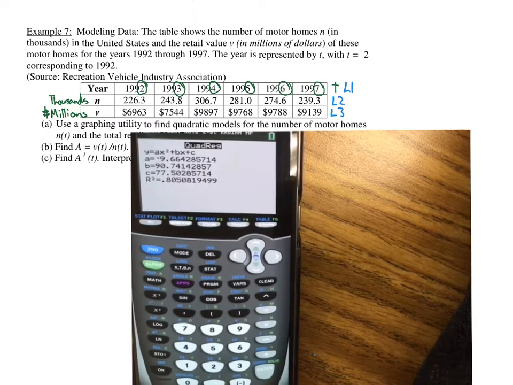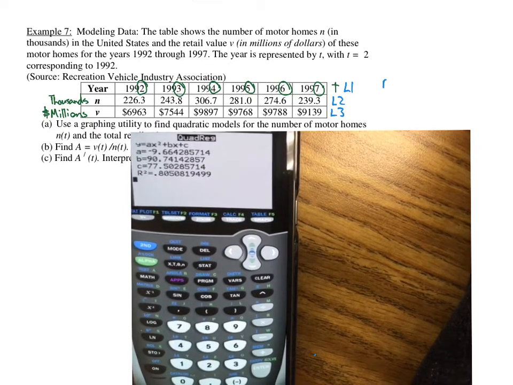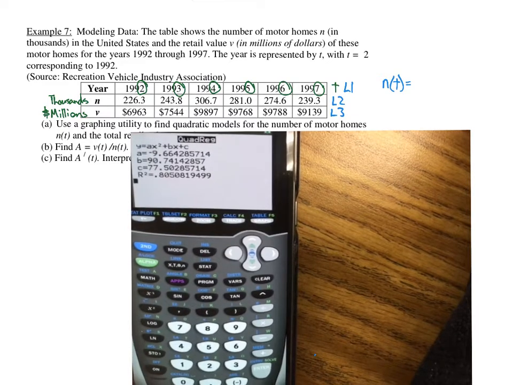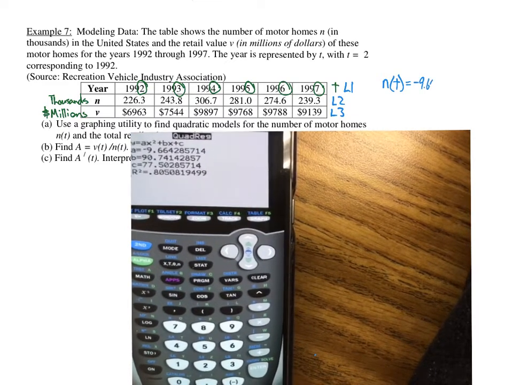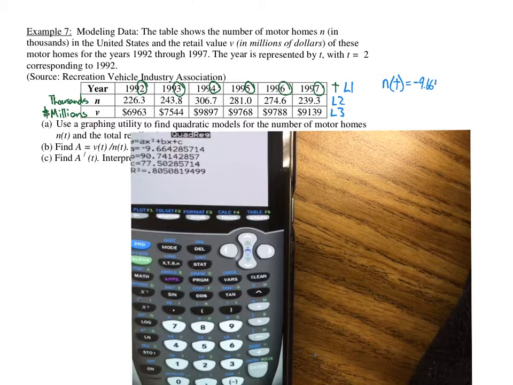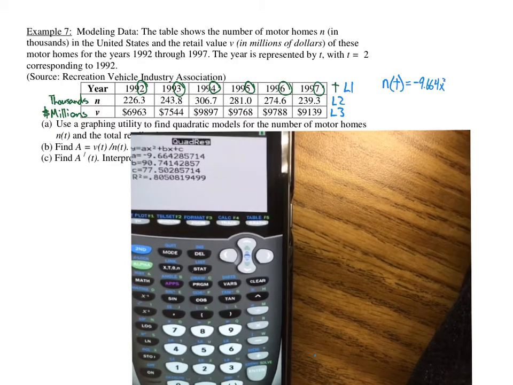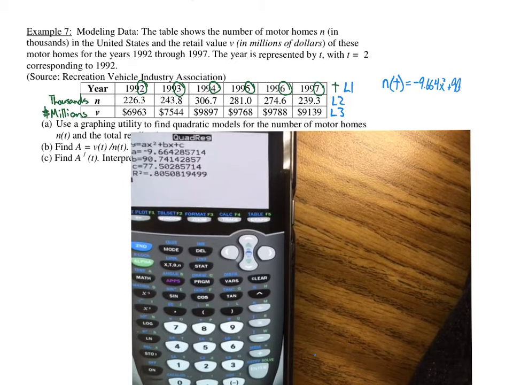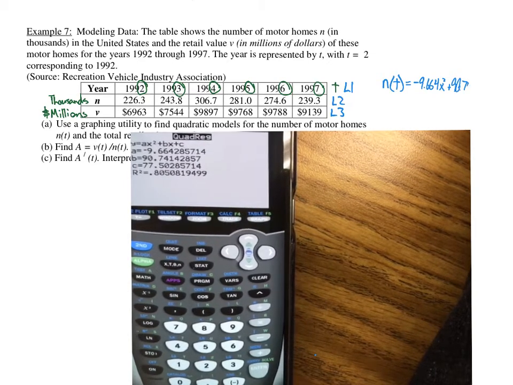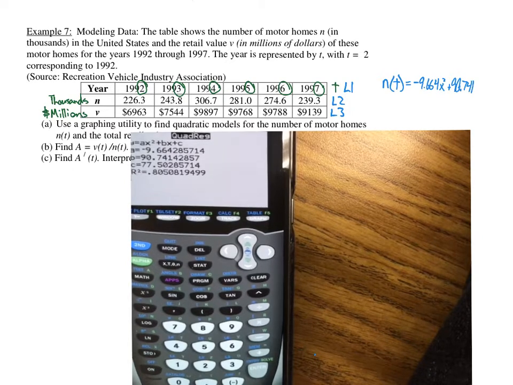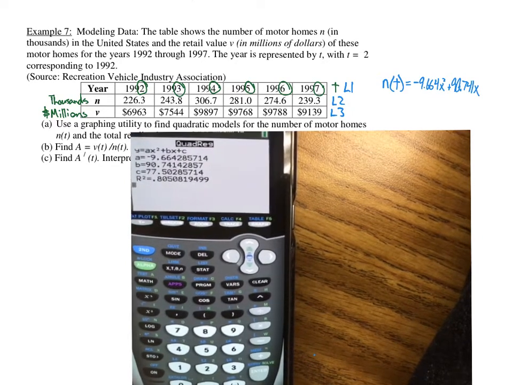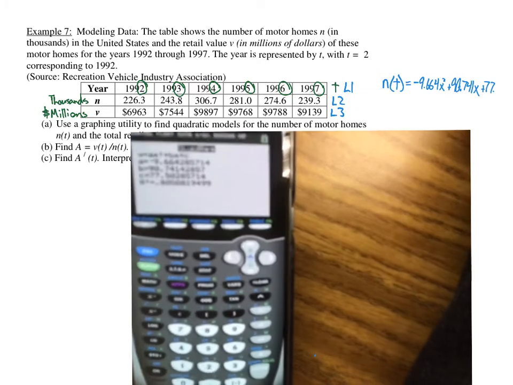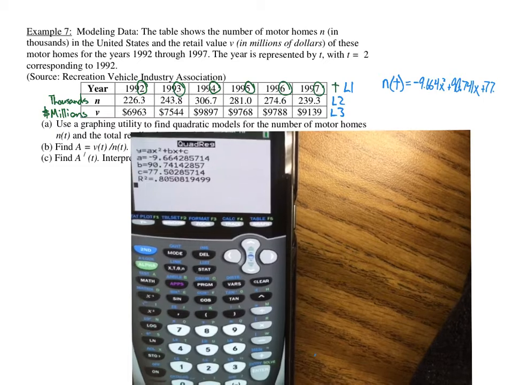So our first one here, N of t, is negative 9.664 x squared plus 90.741 x plus 77.503.